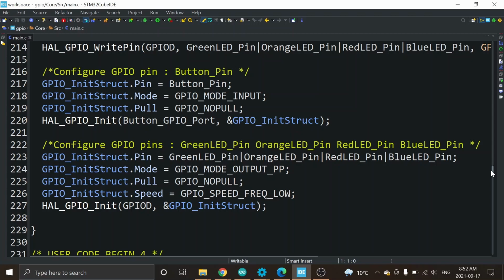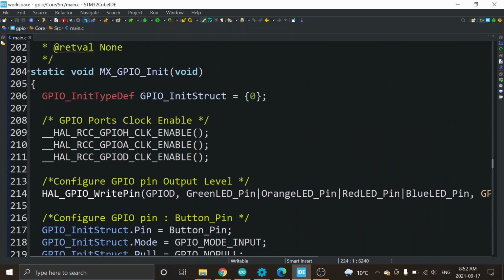So it says GPIO_InitStruct.Pin. Let me just go up just a little bit here and have a look. That structure, GPIO_InitTypeDef, okay, so that's a structure, and there's an instance of it called GPIO_InitStruct. I'm going to use that to configure everything.